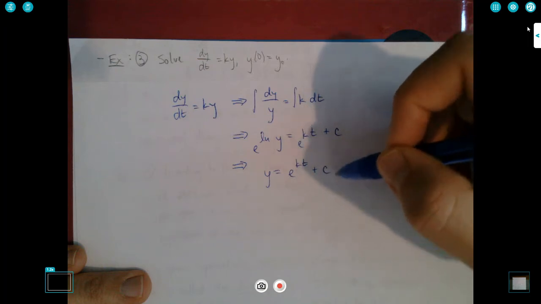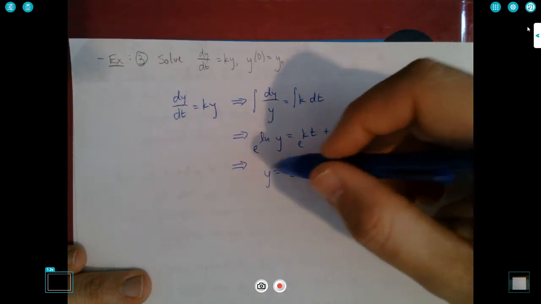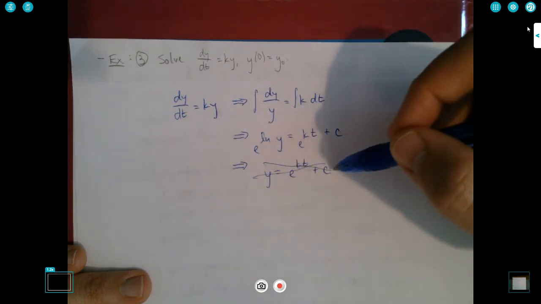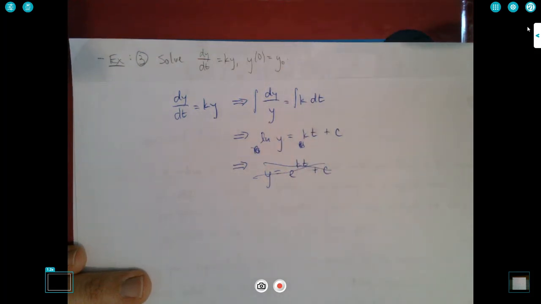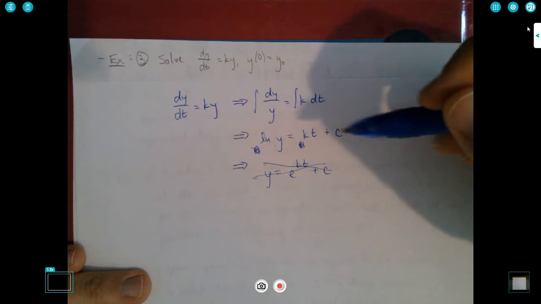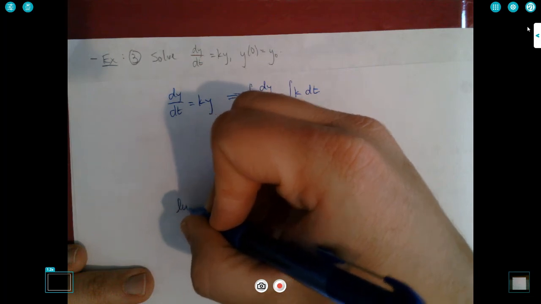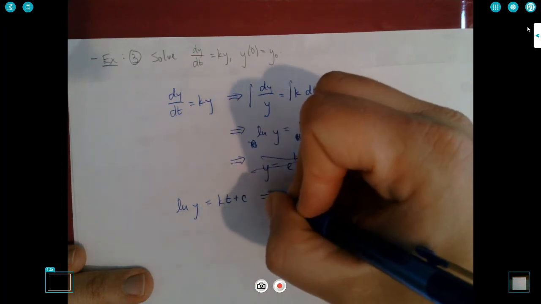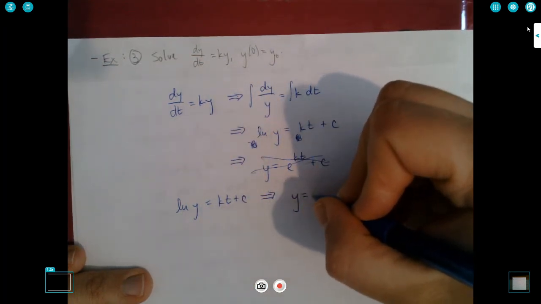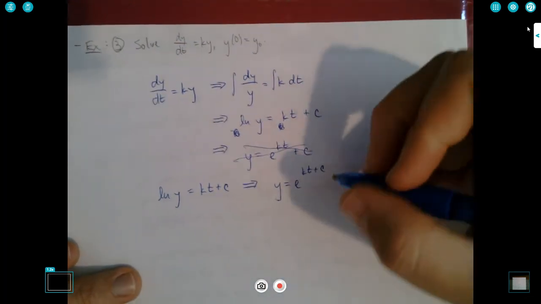Okay, so to take care of this plus c business though, because this does not give us the model that we're looking for. I mean, it's mathematically equivalent, but let me come back to this top step actually. Oh, I see what I did. Okay, so hold on a second. So actually this step was correct. So let me start over, right? So ln y equals kt plus c, which implies that y equals e to the (kt plus c). The c should have been in the exponent.